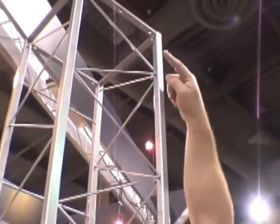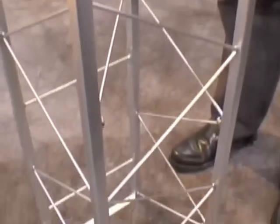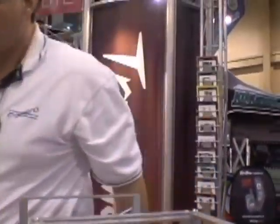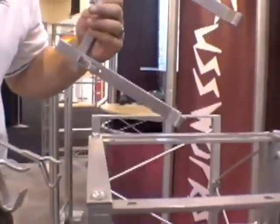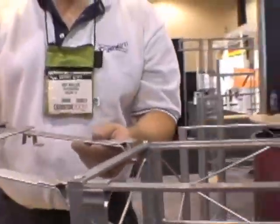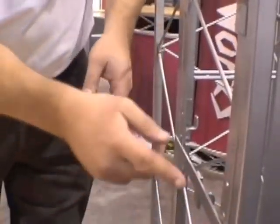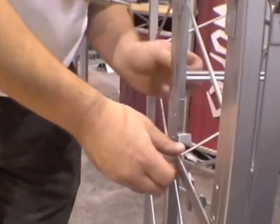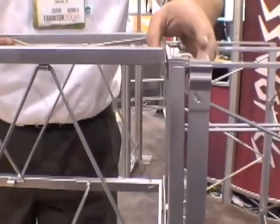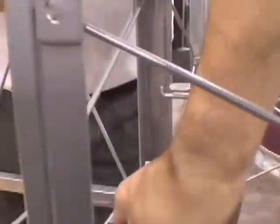Notice that the top part has four bars and the bottom part only has two. For demonstration purposes, I'm going to fold this back down and show you how to attach a two-footer. Use the A bracket on the lower bar — that's the bar with the holes in it — and the bracket without the holes. Put that on and turn the keepers, and that side is ready to accept the truss. If you have a truss coming off this side as well, you would use the B bracket — it's got a little hole for identification purposes, because the brackets look very similar, although they're not. Simply lock your truss into place. And that's the horizontal connection.